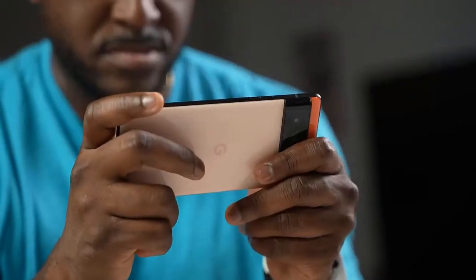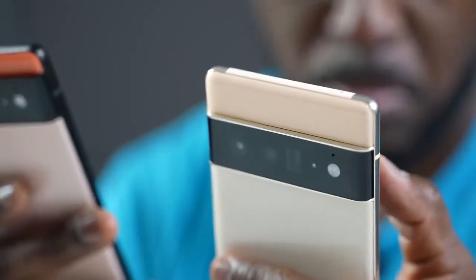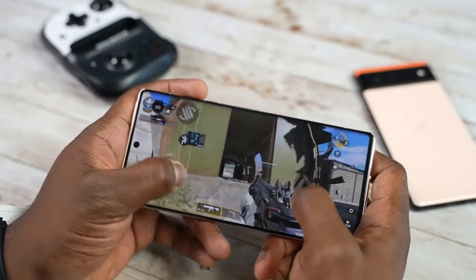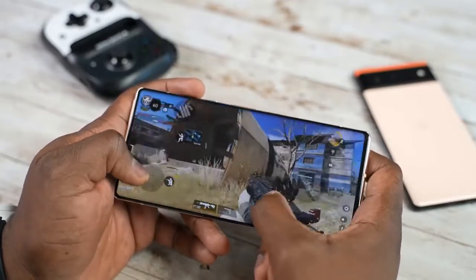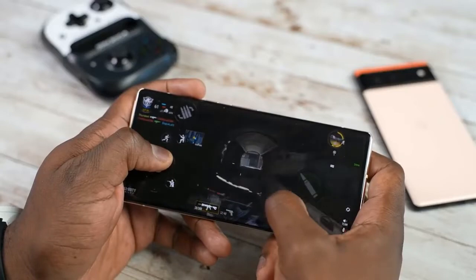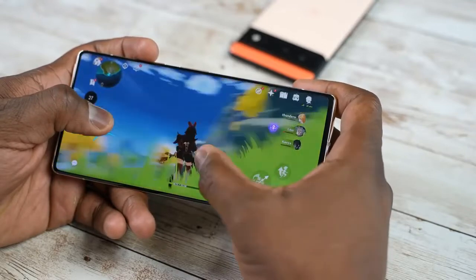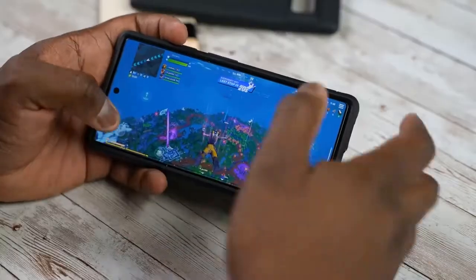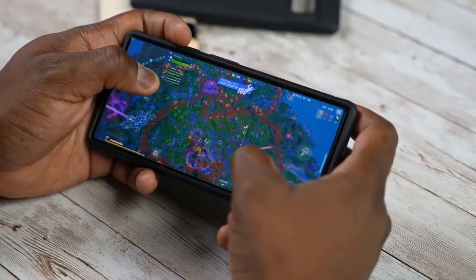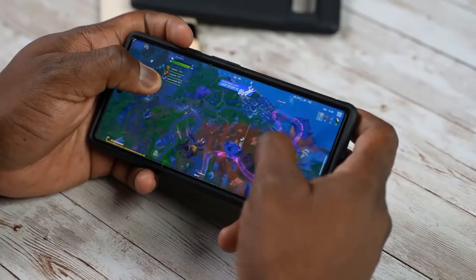When it comes to battery life, I'm still in the learning process of what that really means. On the Pixel 6 Pro, you're still going to get solid battery life while gaming — I played for about three to four hours and went from 100% to about 60-65%. With the Pixel 6, playing for around the same amount of time, I went from 100% down to roughly 55%. I was playing graphically intensive games like Genshin Impact and PUBG.